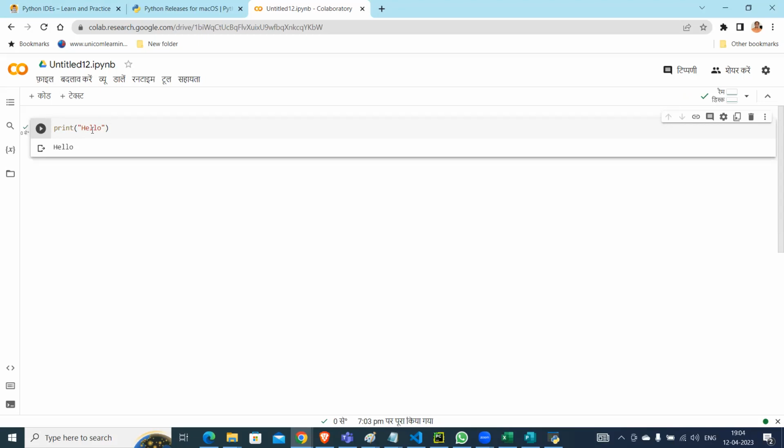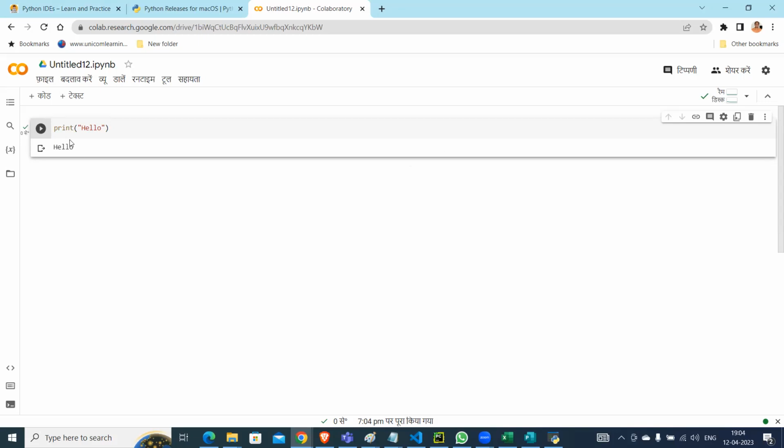First time when you run it, it takes time, because it has to connect to Google server and fetch the result. But once the session is established, next time when you click it, it's almost like 0 seconds. You get it within a second. So first time when you're opening and doing it, it will take time. But once the connection is made, it becomes easy to program. So all your Python program, you can do it without installing any software.